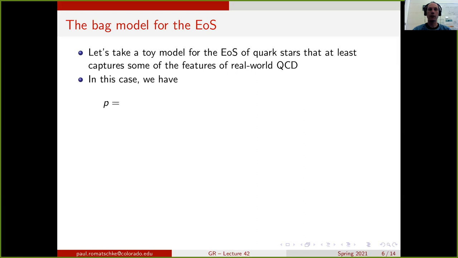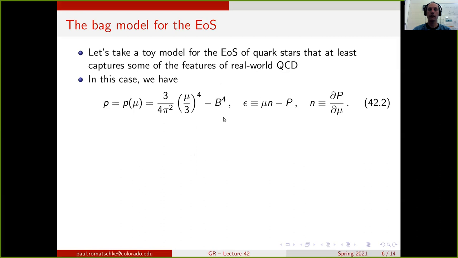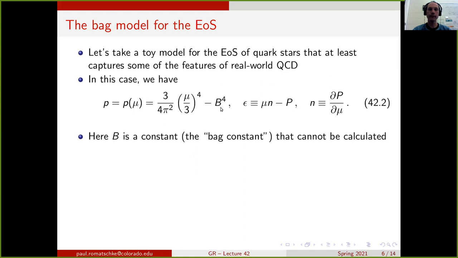For the bag model equation of state, the pressure P is equal to a function of the chemical potential mu. It's given as a term with mu to the fourth with a constant, minus a term B to the fourth, where B is a constant known as the bag constant. From this pressure, one can use standard thermodynamic relations: the number density is the first derivative of pressure with respect to the chemical potential, and the energy density at zero temperature is the chemical potential times the density minus the pressure. So once you know the functional form of the pressure, you can calculate the energy density and thus the equation of state.